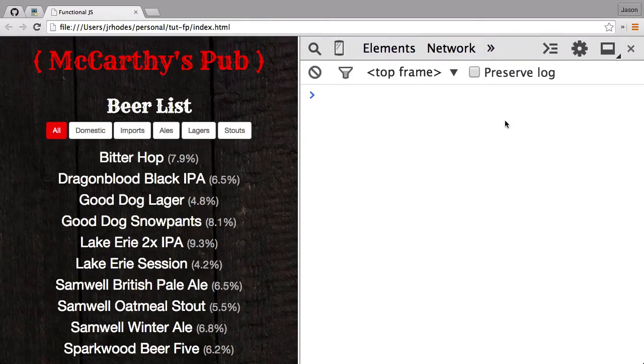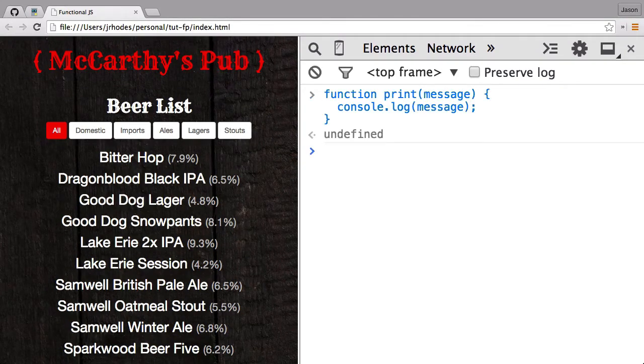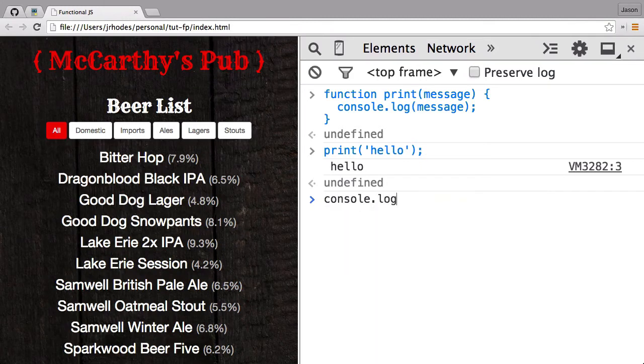So in here, I'm going to just create some functions, and we're going to talk about what functions are in JavaScript. Some of this will be really simple, and then we'll quickly get into the more advanced concepts and lay the groundwork for the rest of the course. So let's create a function called print that'll take a message and it's just going to use console.log. If we print a message like hello, you can expect that it's going to do exactly what console.log does and just print it out here in the console. So that's what this line is. If I did console.log hello, it does the exact same thing. So you can see that our function is being run.